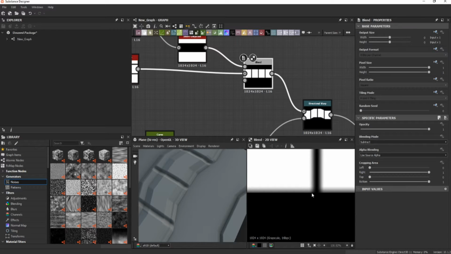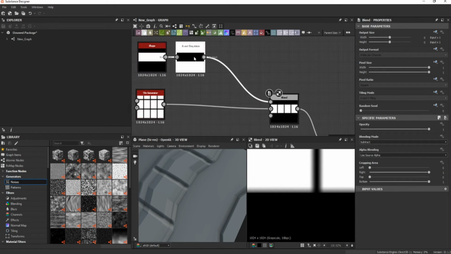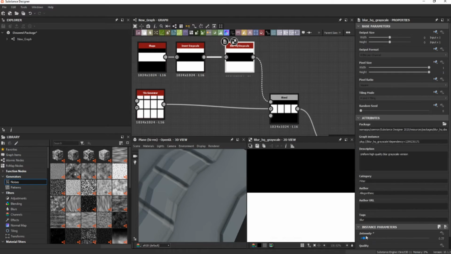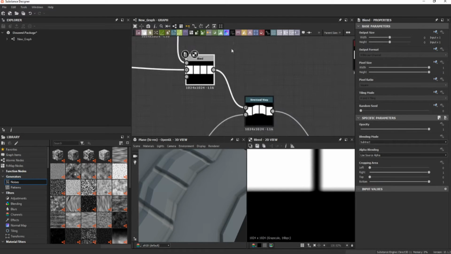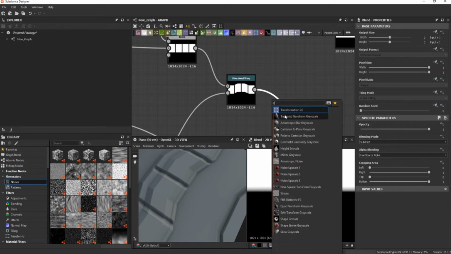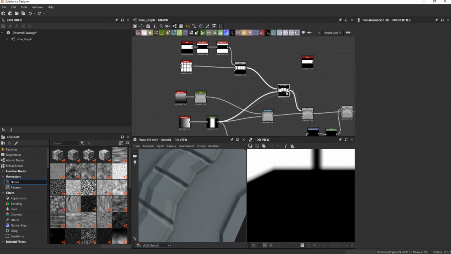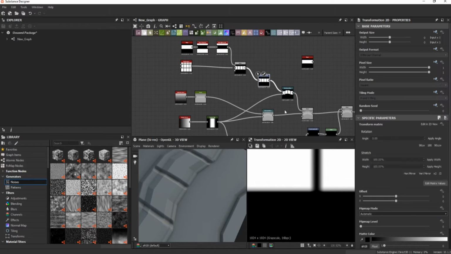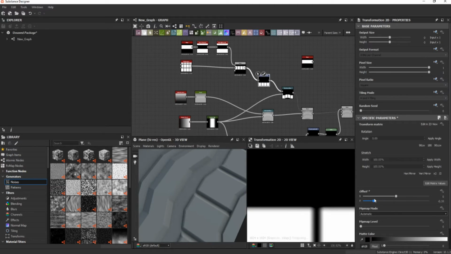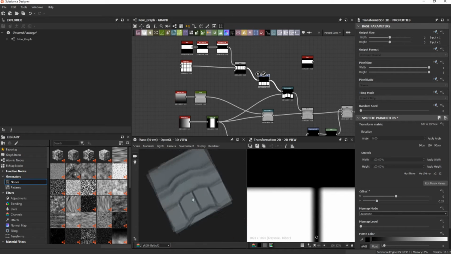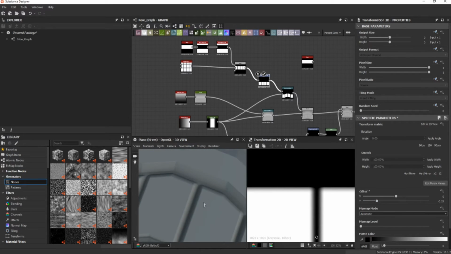And with this, I will put a transform right here to move this to this point.